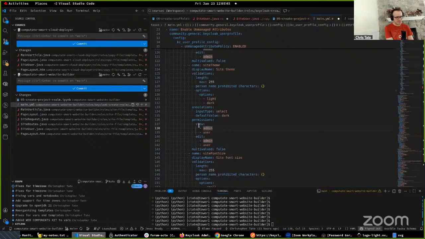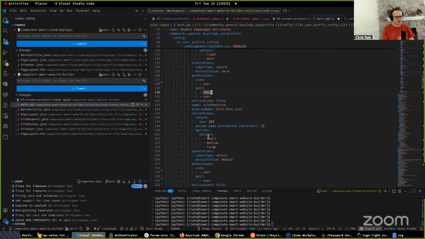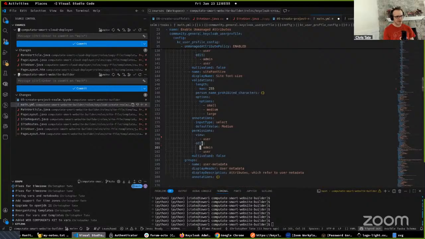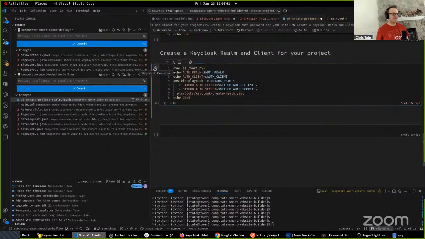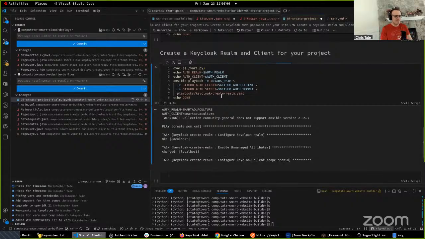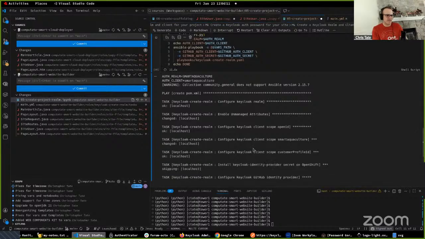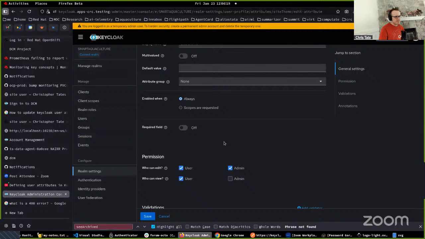The admin still doesn't need a view, so let's grant edit to the admin but not view for both of these. And then that will fix our problem. Learning every day. Don't ever do that. All right, so if I check Keycloak now, edit, admin can edit.